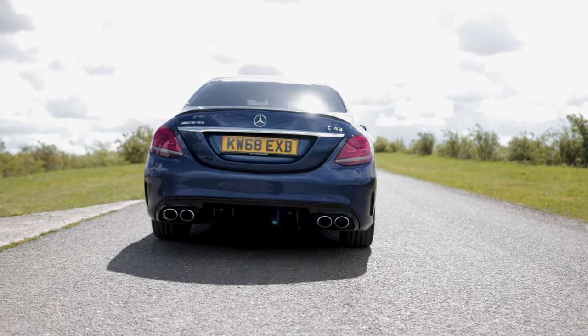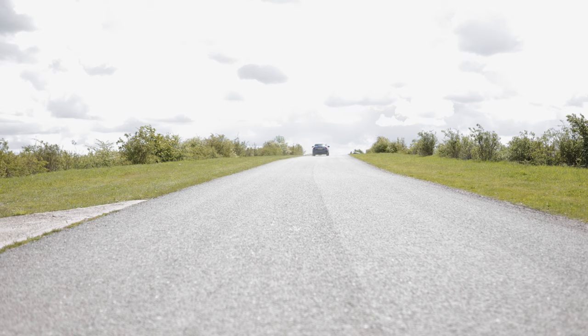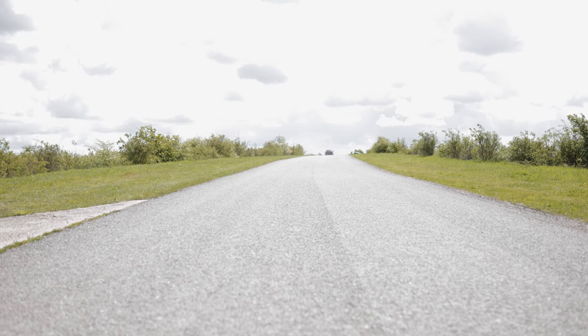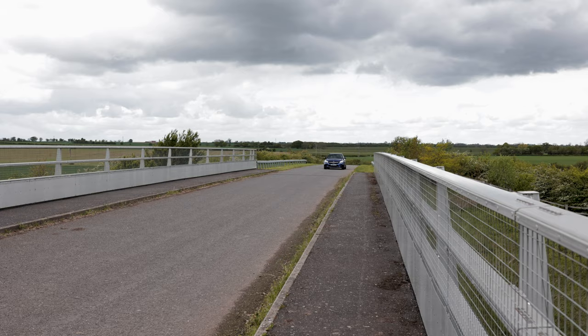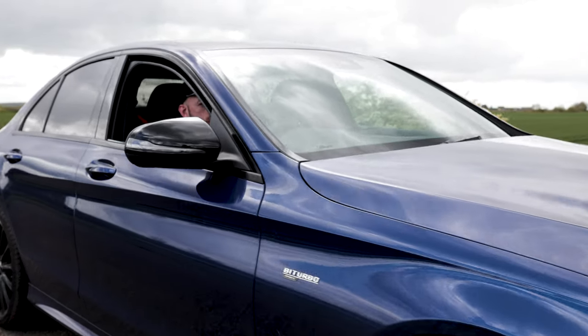Then let your foot off the brake pedal and immediately press down hard on the accelerator. It should look something like this. And there you have it, guys, that is a perfect launch.